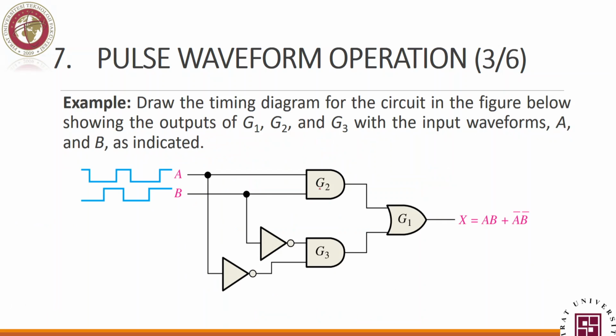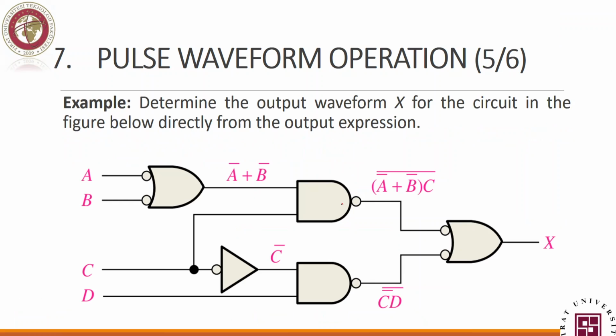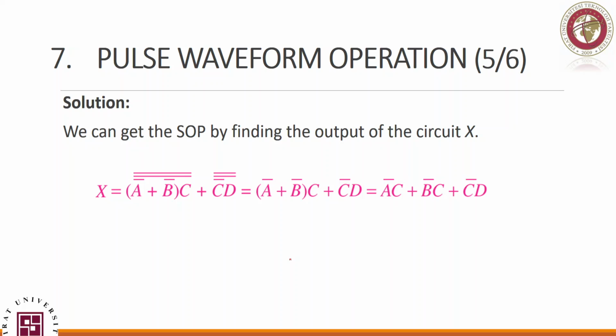If you don't know how to do it this way, do it from gate 2, gate 3, and then gate 1, or in all of them. All right, you may get more complicated formula like this. Well, you have to work it out by some means. Means what? Either you play with the Boolean expression and you get the output, and based on it you can use the truth table and see the waveform. Or you can get each and every one, and then based on it you can manipulate the output.